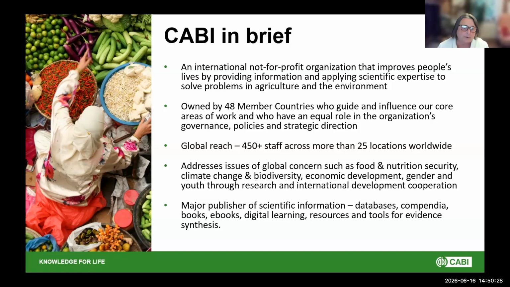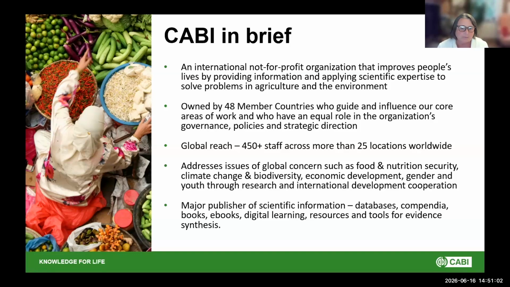We operate across 25 locations worldwide, and we have roughly 450 staff consisting of scientists, publishers, and IT and various kinds of support functions. Our work addresses issues of global concern like food and nutrition security, climate change and biodiversity, economic development, gender and youth through research, and international development cooperation with various donors.